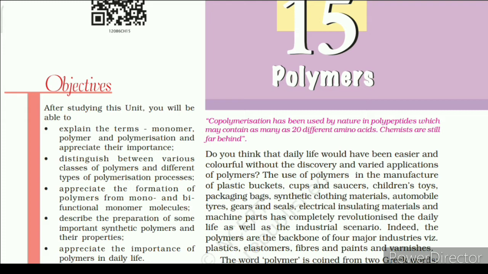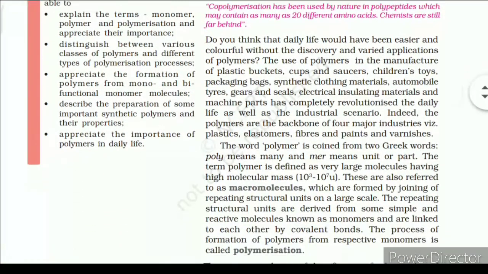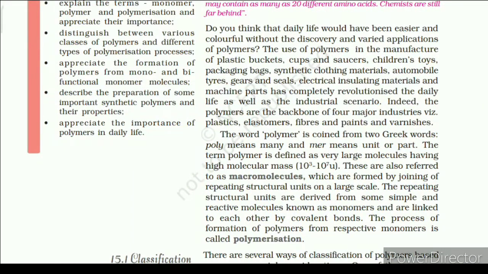The use of polymers in manufacture of plastic buckets, cups and saucers, children's toys, packaging bags, synthetic cloth materials, automobile tires, gears and seals, electric insulating materials and machine parts has completely revolutionized daily life as well as the industrial scenario. Indeed, polymers are the backbone of four major industries, that is, plastics, elastomers, fibers, and paints and varnishes. The word polymer is coined from two Greek words.